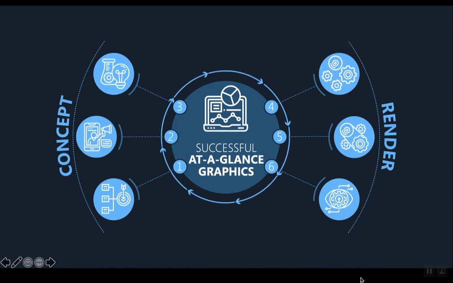So once we have that information, that's concepting, kind of like discovery, figuring out what you want to say before you say it. Now we need to render it and turn it into a graphic. So this is the CAP part, chunk it. What I mean by that is break it up into bite-sized digestible pieces.